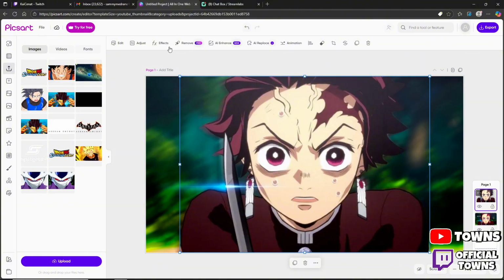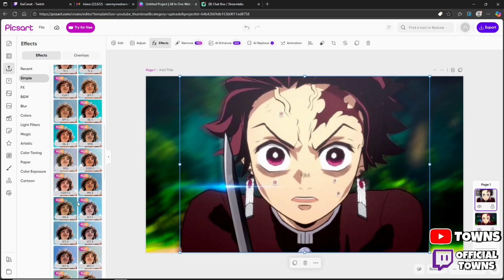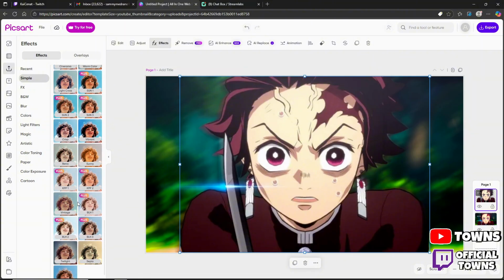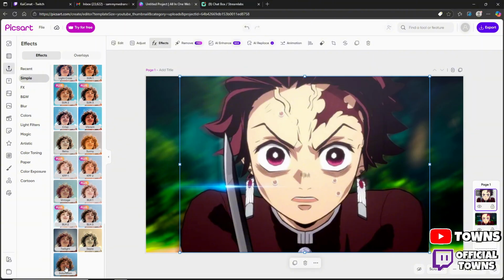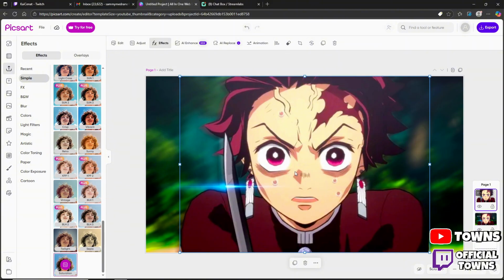Anywho, for this, you have two options. It's all preference, but don't just think about you. Think about the viewer. You can either go to effects. You can go to, what is it, simple. Where's it at? Saturation right here. I would go to recent since I already have it there, but I want to show y'all where to find these. Saturation, bam, look at that. You don't even got to touch it. If you're not that type of guy to mess with all that, boom, that looks good.